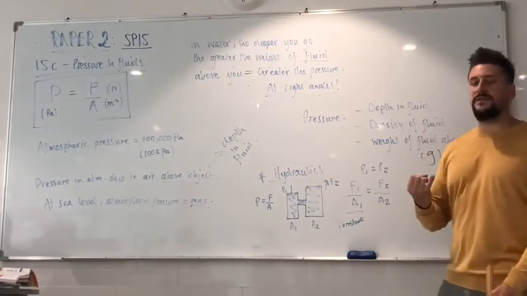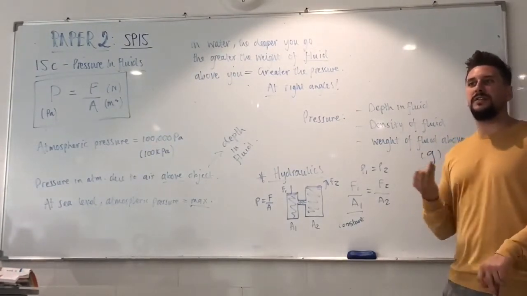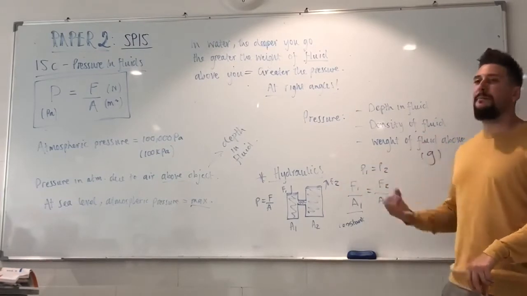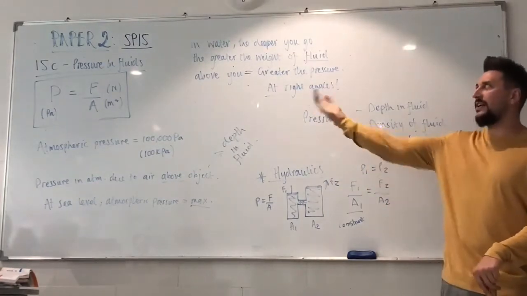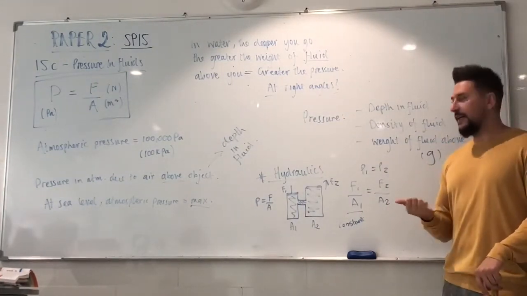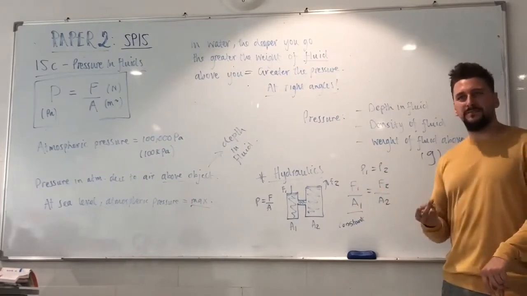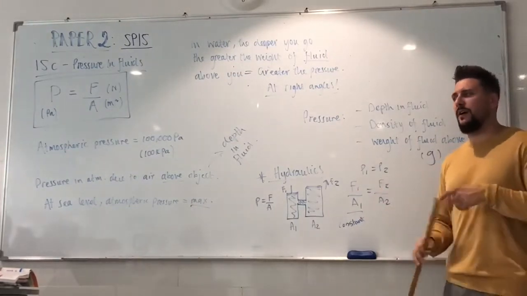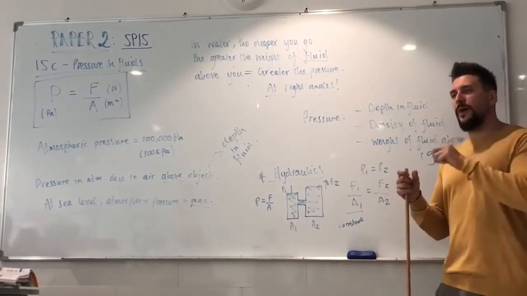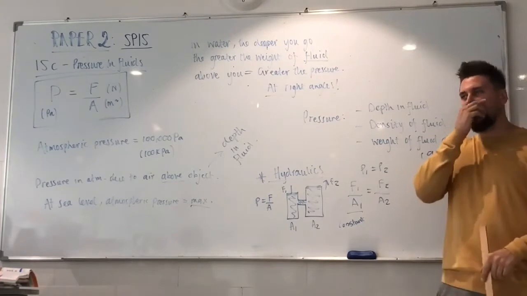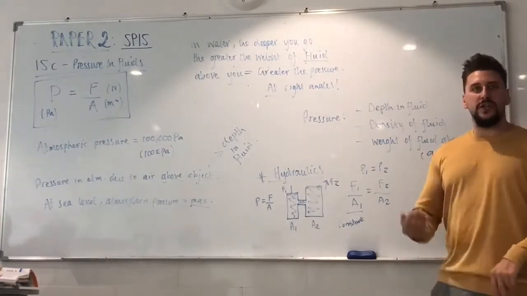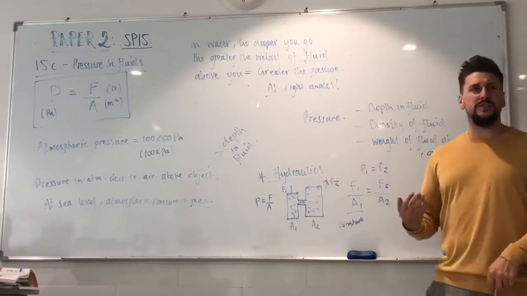It's not in the specification, and the textbook doesn't mention hydraulics. However, hydraulics is an example of how you can use the idea of fluid pressure and the equation pressure equals force over area. Okay? So hydraulic systems, or pistons. We've seen pistons in chapter 14 on gas, doing work on gases. It's just an object where you apply force and it moves against the fluid. Generally you would see hydraulics in engineering, for machines for example.